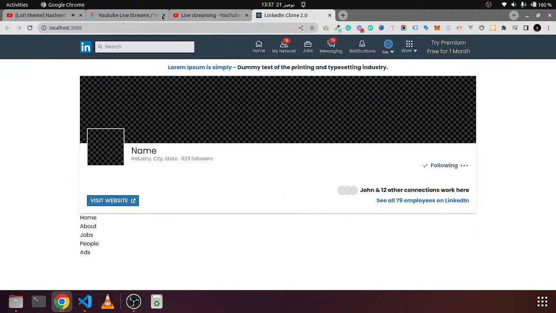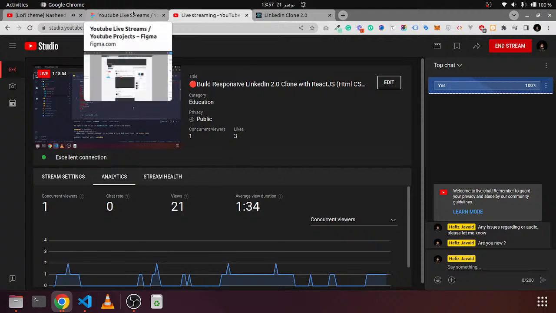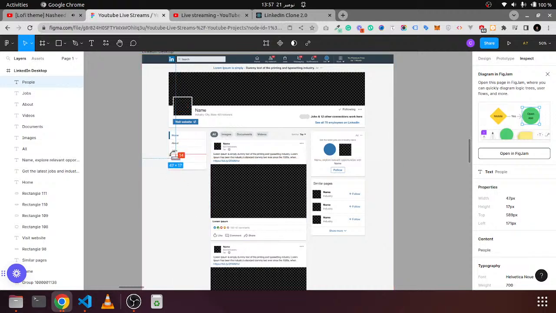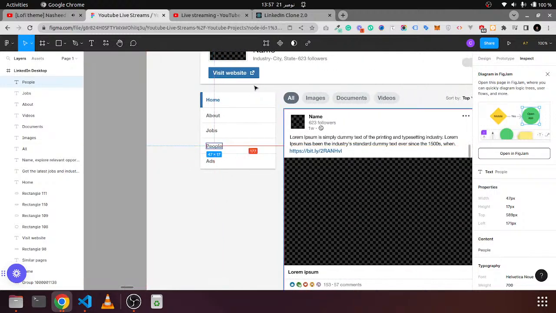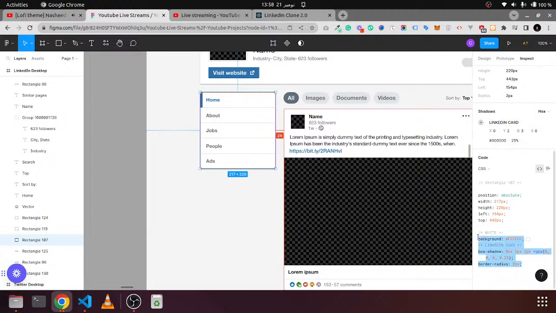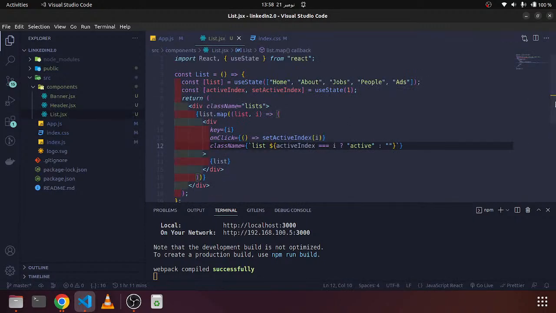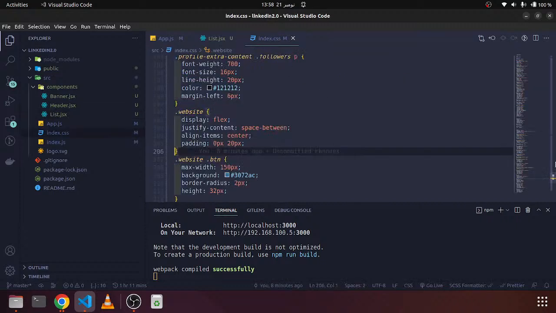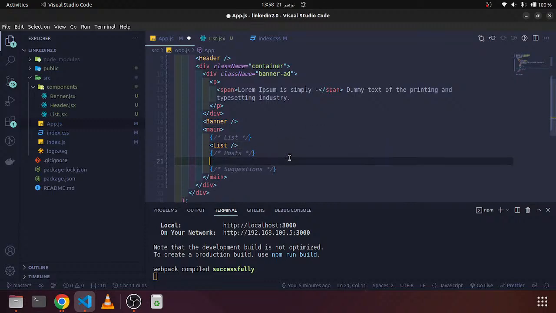Now let's style this whole thing. We have list and list. First of all, let's have background color and some shadows. We can copy that. Let's come here, and within the lists we have some basic list, then I can say the posts, and here I should say another one, suggestions.